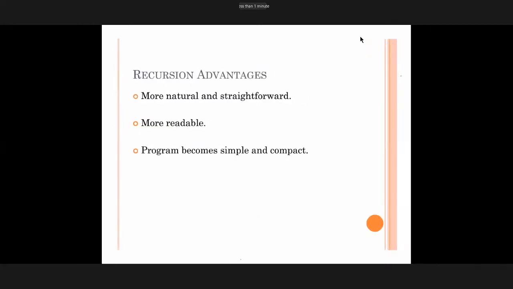Okay. The advantages of recursive functions: a more natural and straightforward process, more readable, the program becomes simple and compact. So it is easily understood. At that time, you can use fewer steps to complete the entire problem.